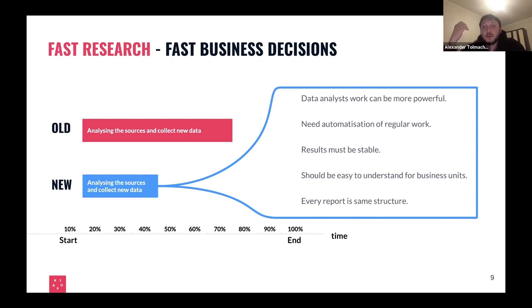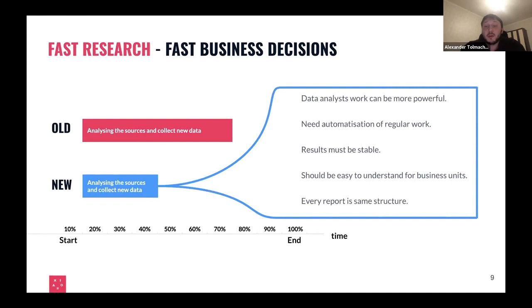We need to automate our regular work and make a typical pipeline to pre-process data, find insights, and help us make our work steps faster. We need our results to be stable because we need to understand these results and generate good reports for our business heads.